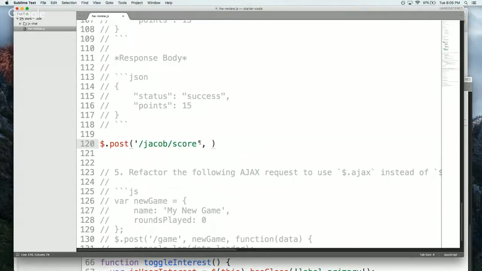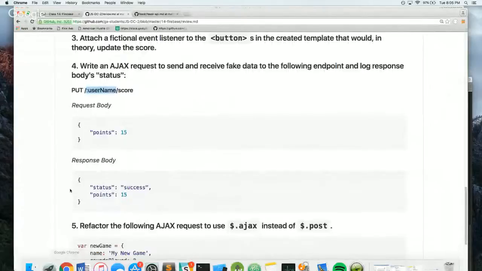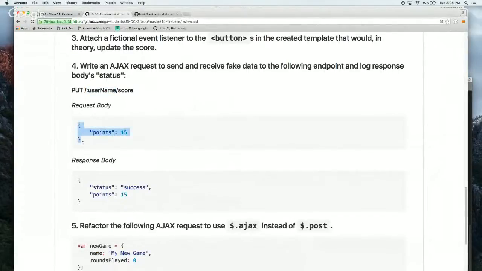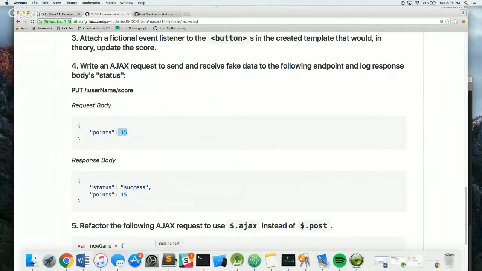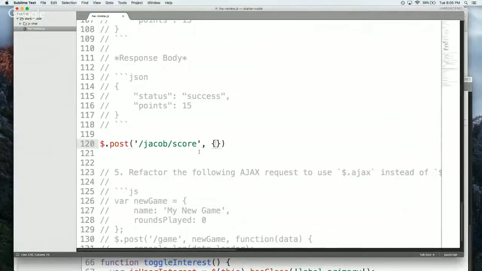The second argument here is the data object that we want to send, that we want to post to this endpoint. So looking back at the documentation, we can see that it wants an object that has 1 key, points, and the value of that should be some number. Remember, in this API documentation, the keys will probably be real. The keys will be real. The values may be just examples, dummy data. Okay, so let's go and create an object here that has this points key. And we're going to say 20, fake data.